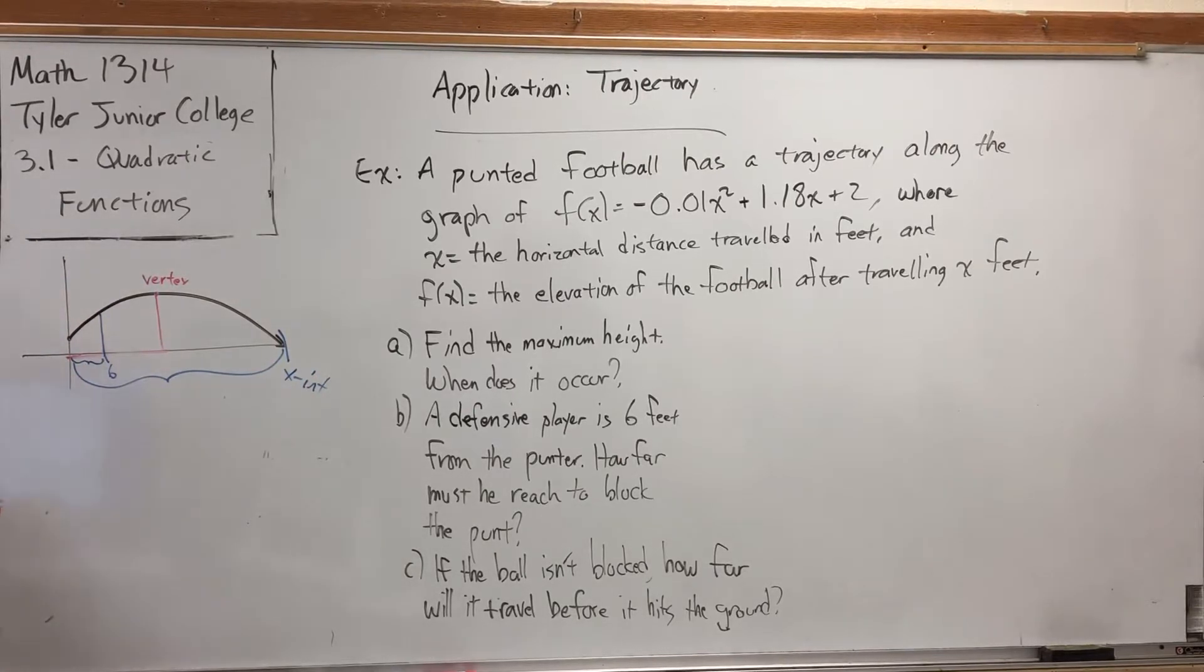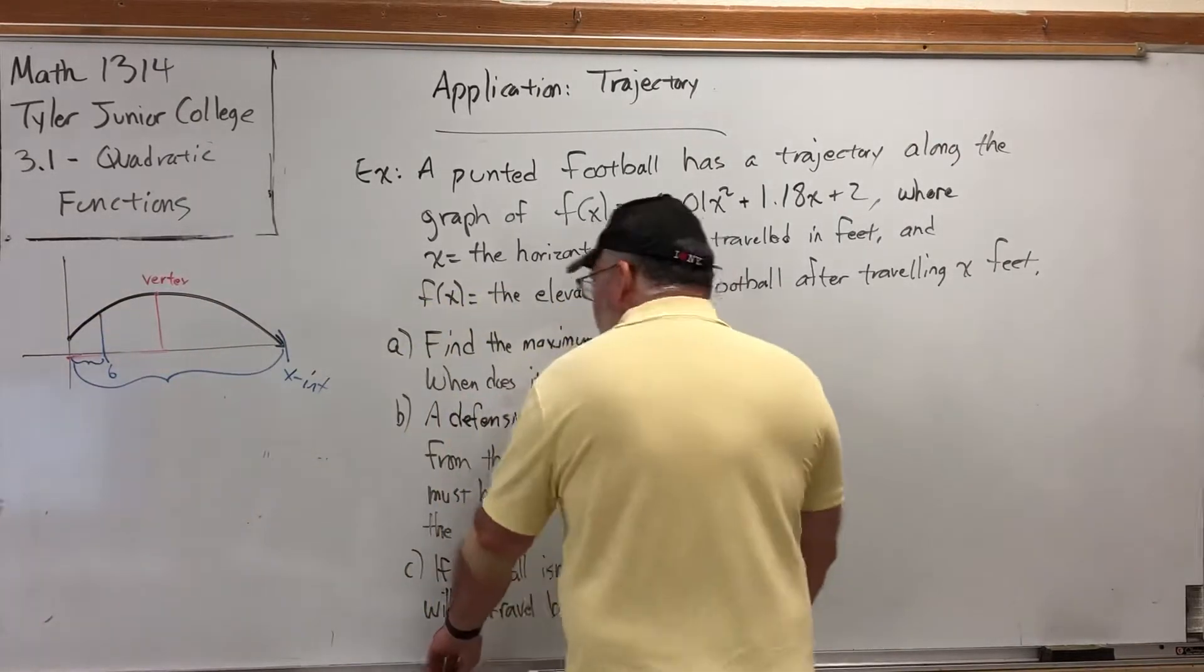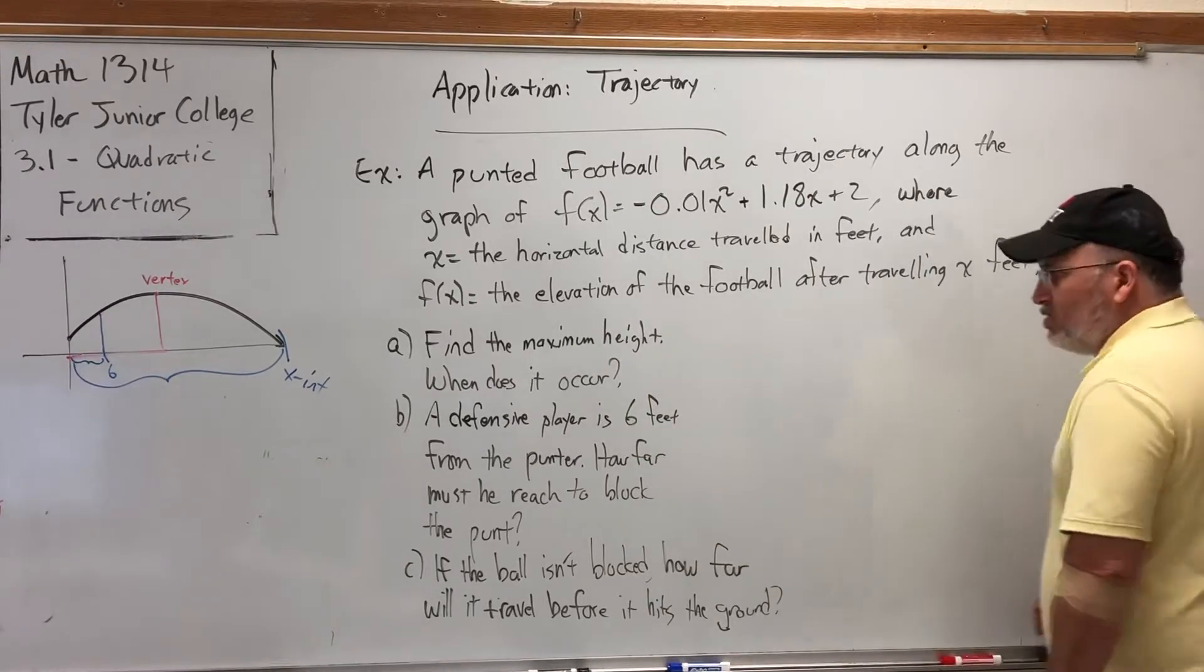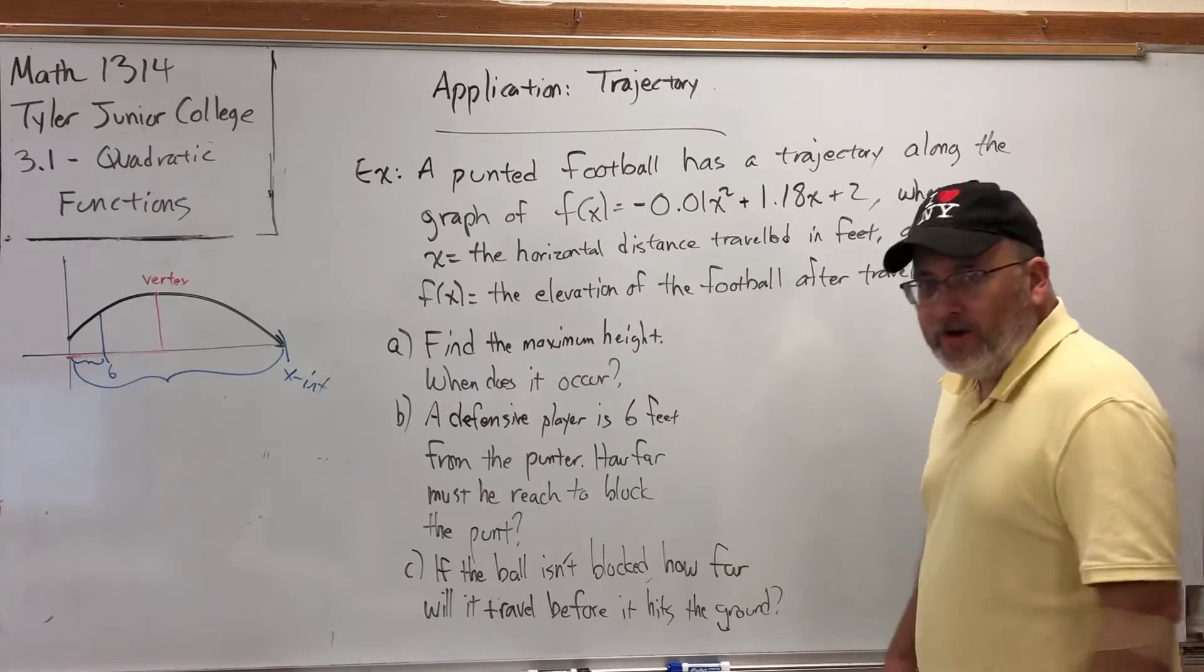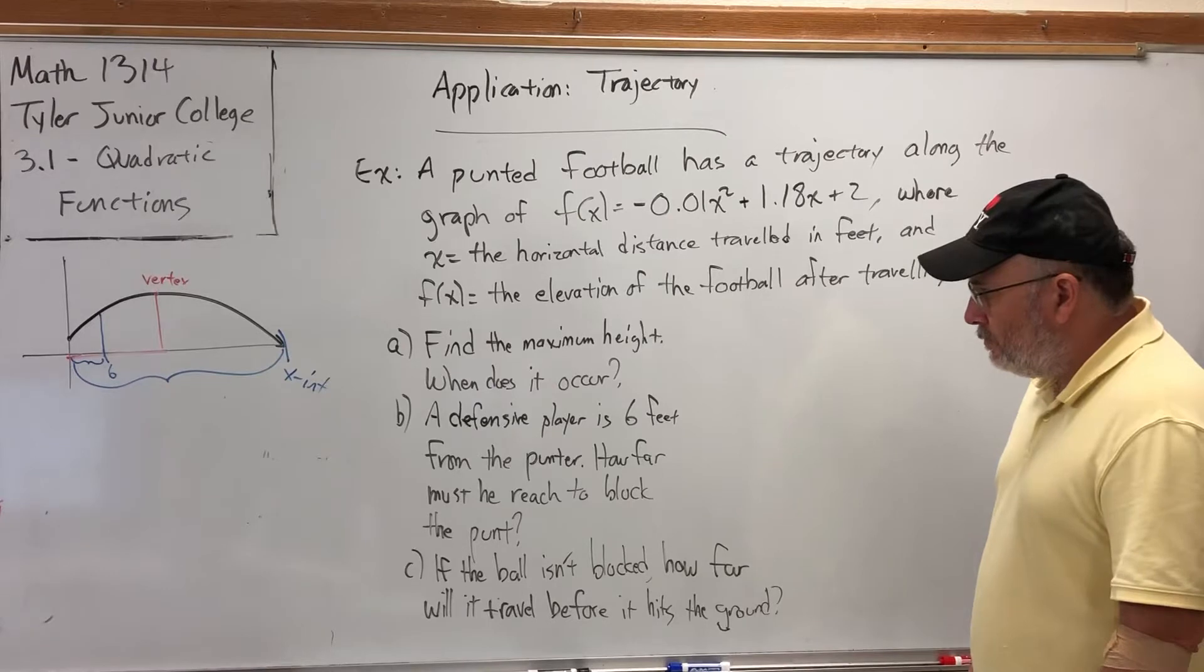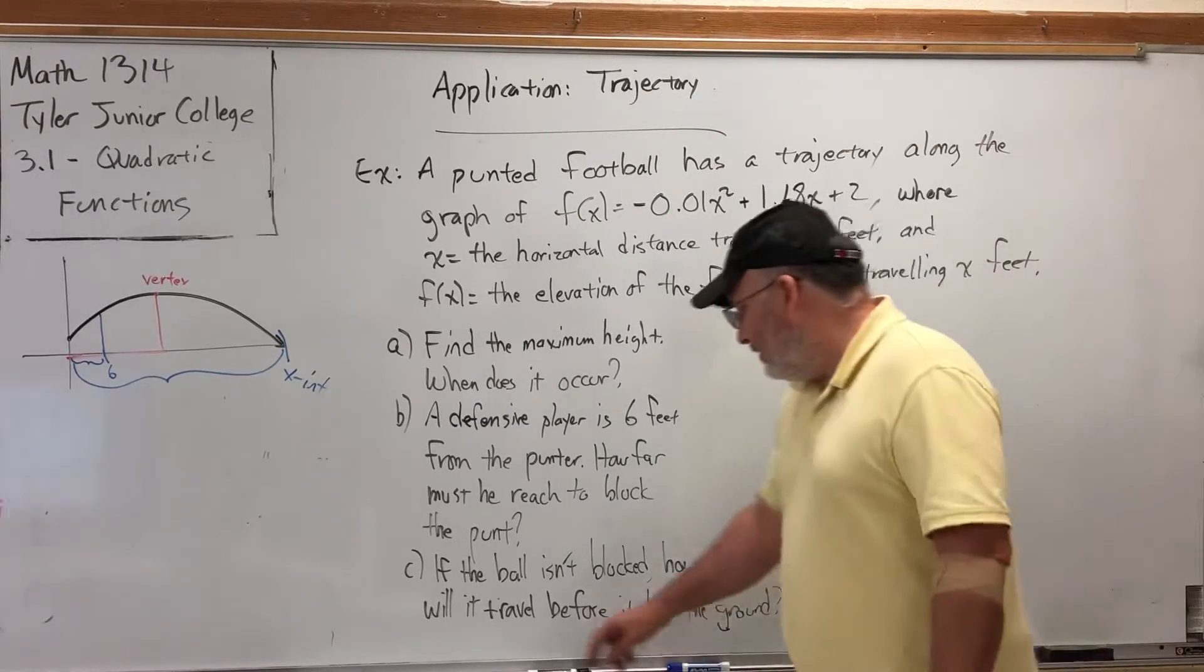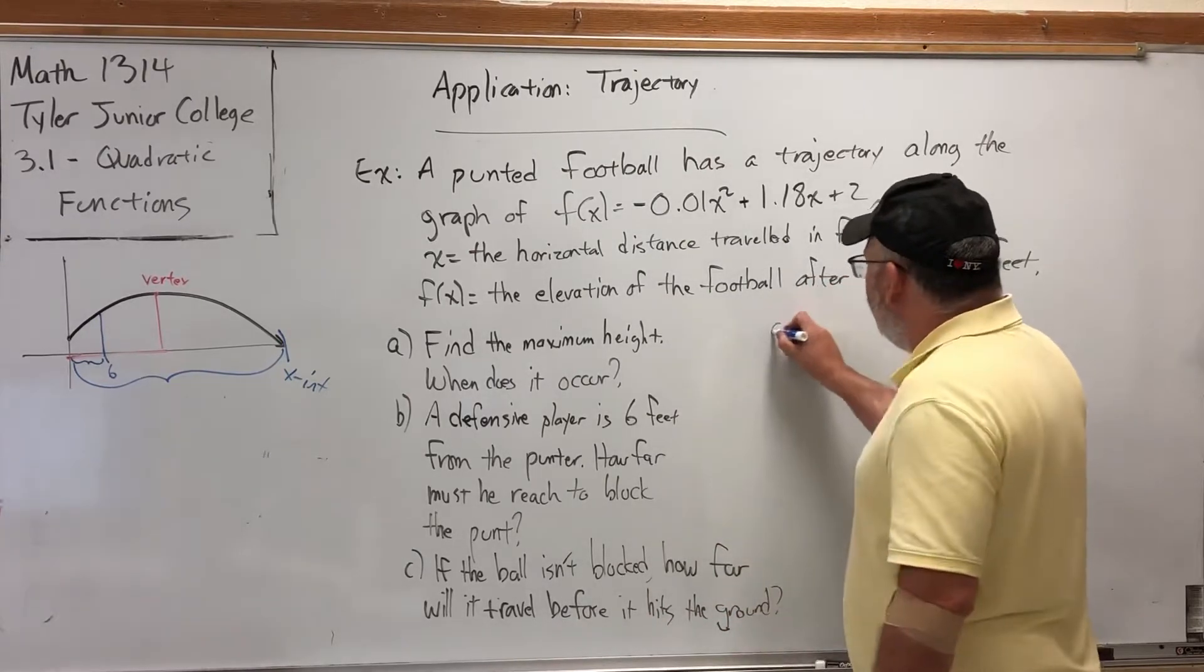I'm kind of surprised I didn't ask you how far off the ground was the ball when it was punted. But we've already discussed that the answer is two. So, we've got three things to do. Locate and interpret the vertex. Evaluate the function at 6 to see how far off the ground the ball was at that point. And then locate the x-intercepts. Well, there appears to be 1, but we'll get 2 and you'll see why in a moment. And that will tell us how far the ball traveled. Alright, so let's do the first part. Let's find the vertex.